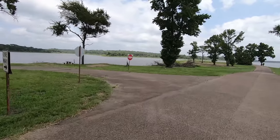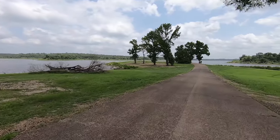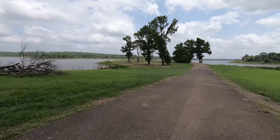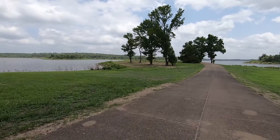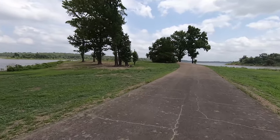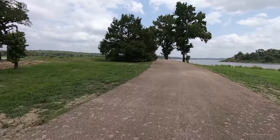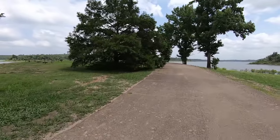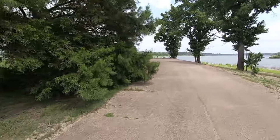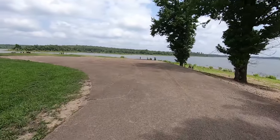Now you're gonna be able to see the full run on the FPV video, and you're gonna wanna watch that, because there's a hill that I just went down that was, yeah baby, good thing I'm wearing a helmet, kind of steep. I broke the 20 mile an hour sound barrier on the scooter coming down that hill.